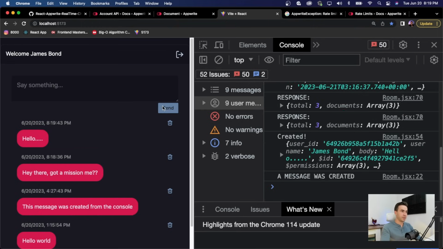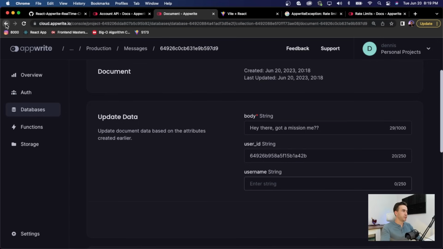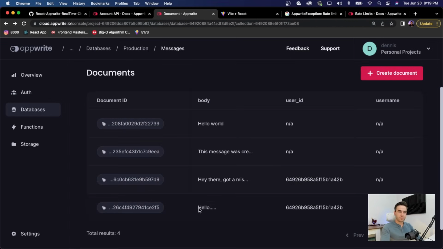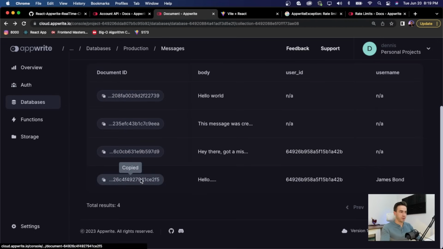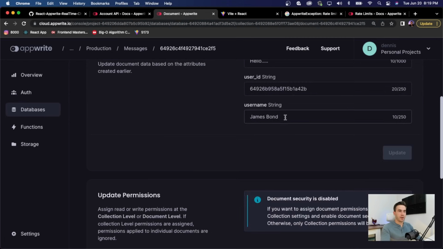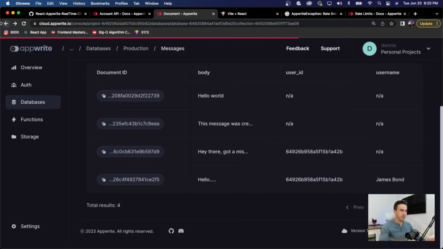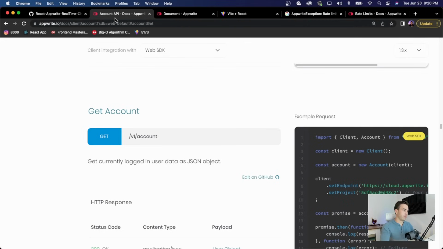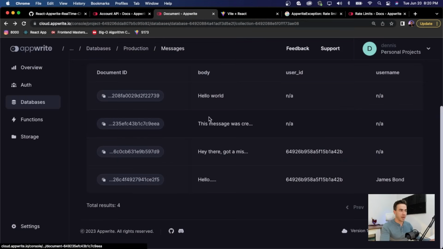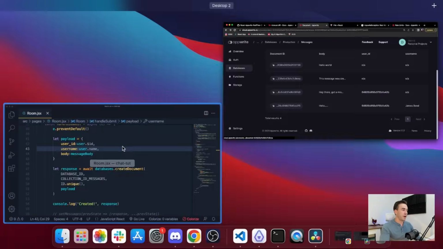And we'll send it. Then if we go into our messages, there we go. We see this message, and now we see James Bond. Okay, so we have the ID value, which is much more important because this value eventually should be dynamic. Let's say James Bond changes his name. We want that to update in the message. But for now, we're just going to store that as a string value, and then maybe in future tutorials we'll actually go through how to get that value, because I have tested it with that. There are different options for how to do this.